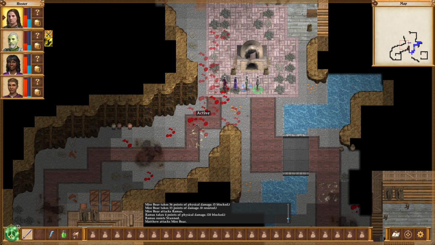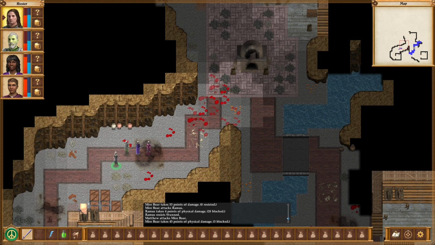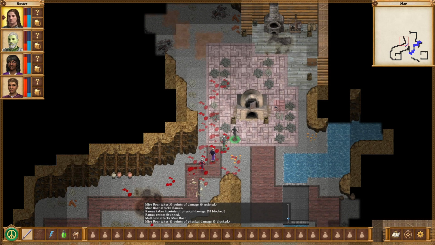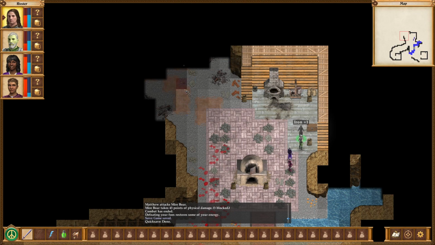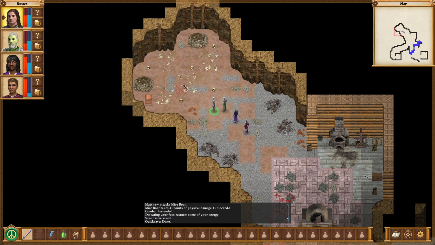Here we go. Energy, energy, energy. Iron bar. This box up here. It's F3. Did we have 3? Oh, iron bar and pile of wood. We'll take the wood for sure. Came rushing down this way.